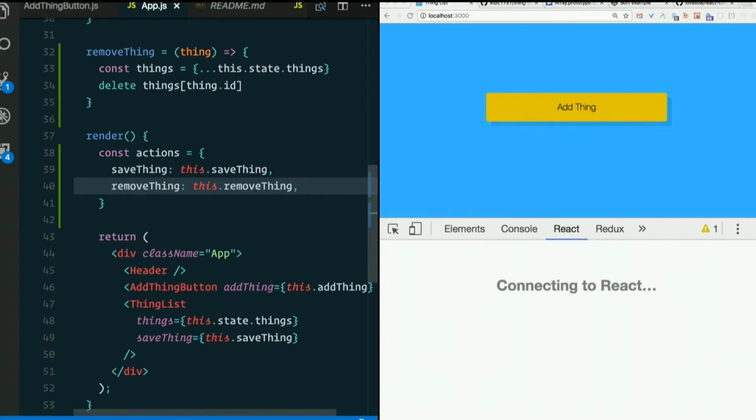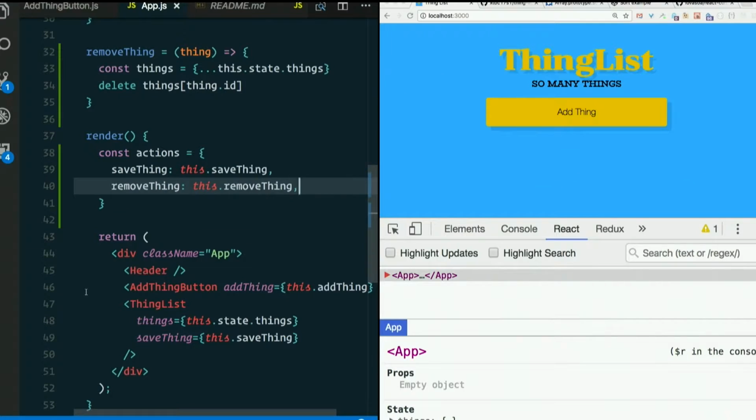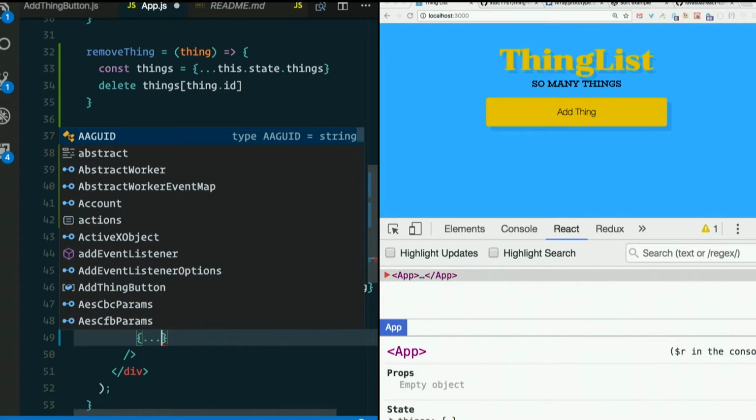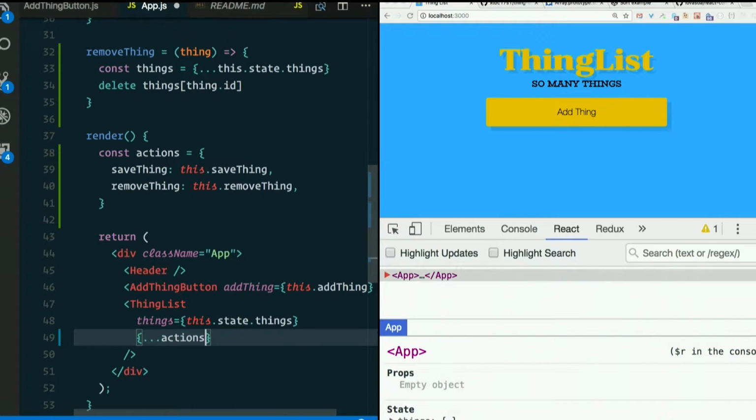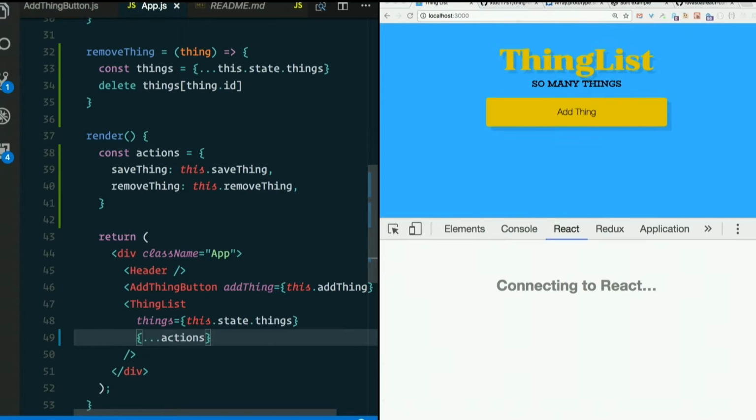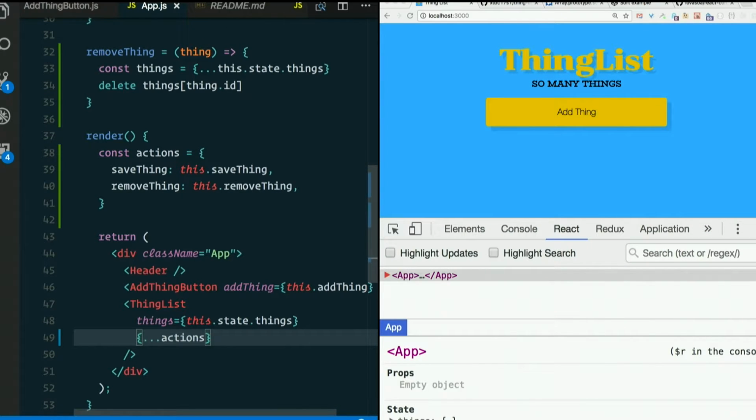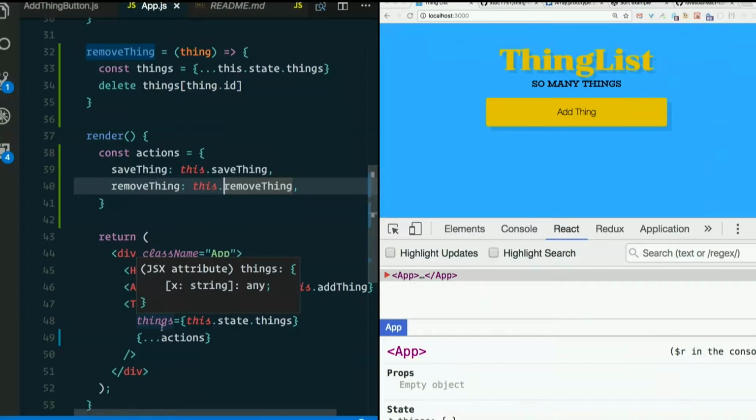And then we can use that trick like we did with props. And instead of passing in save thing and remove thing explicitly, just put ...actions. So that way if there's more stuff that we end up adding to every one of those things, we can just add it here, which is a little easier to find and read than putting it inside the JSX, I think.